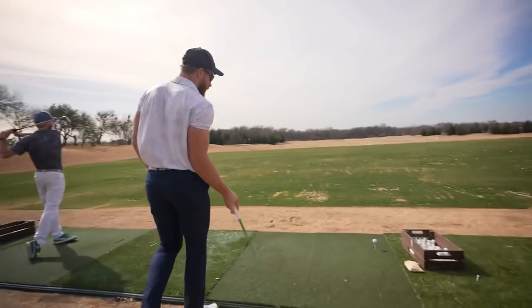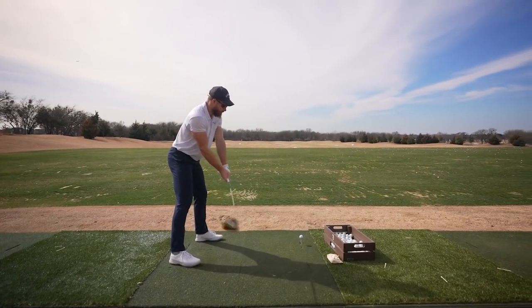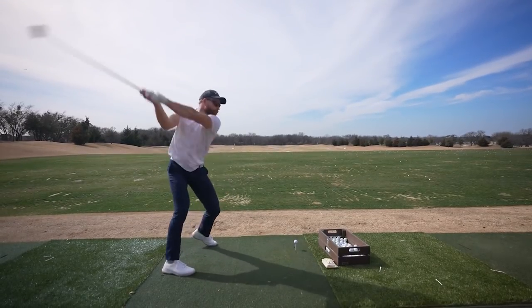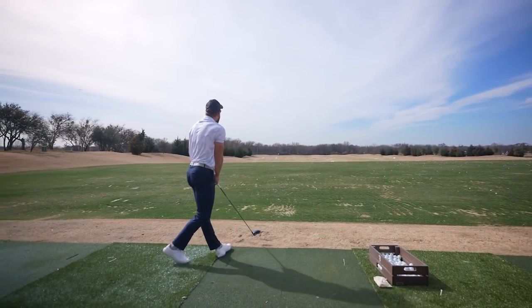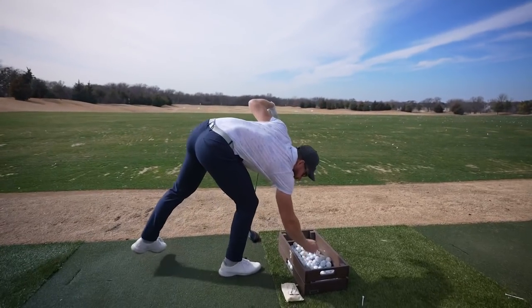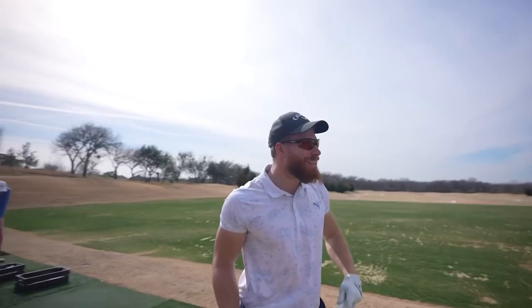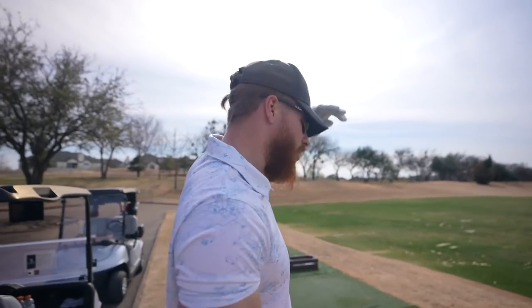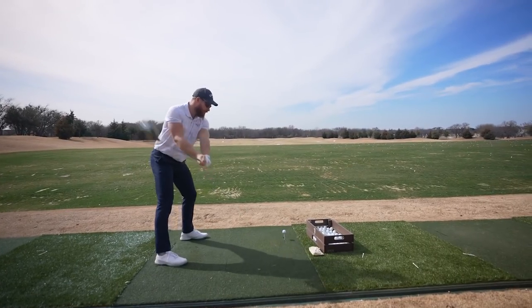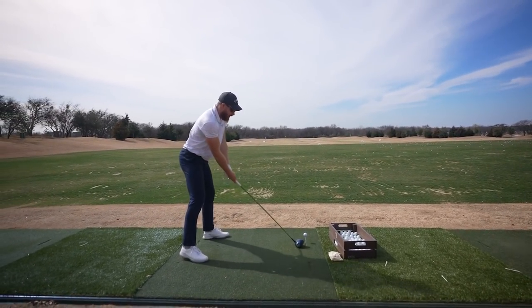Let's try that — bomb another one, let's go full throttle on this one. Not a bad shot, but we can do better. One last shot — in long drive it's always one last shot, just one more. Actually, I say two more. Take away from me about the grip win the race. Let's go.